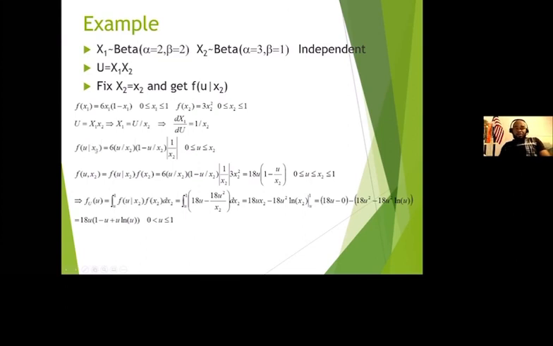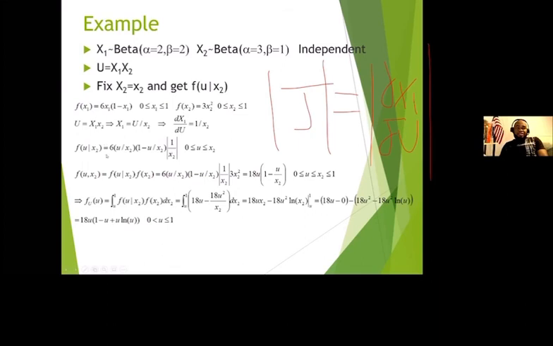Now what you're going to do is come back here and plug in what is x1. We just found x1 to be u over x2. You're going to plug in u over x2 in place of x1. That's what we've done. And after doing that, you multiply by the Jacobian, but not just the Jacobian, the absolute value. Don't forget, it has to be the absolute value of the Jacobian, because we don't want a negative value. Take note of that, and that's exactly what we're doing here.